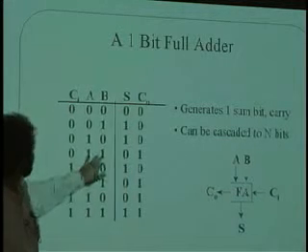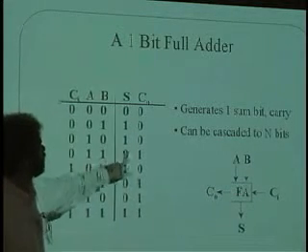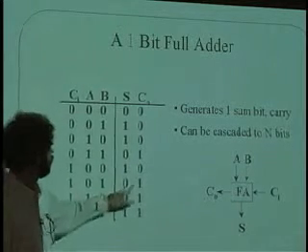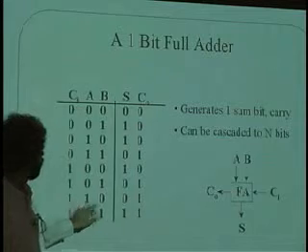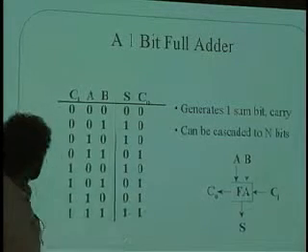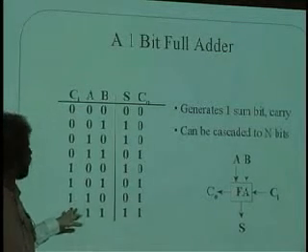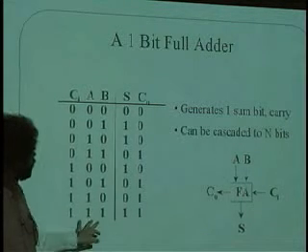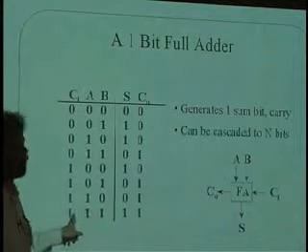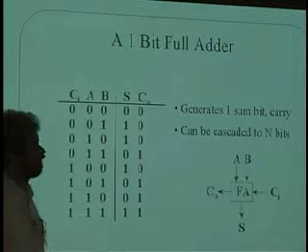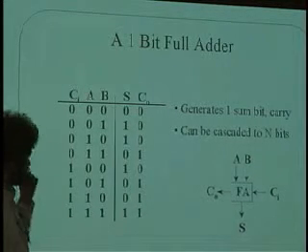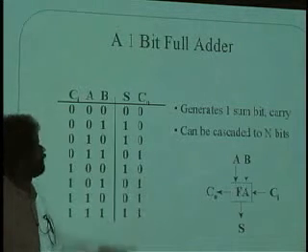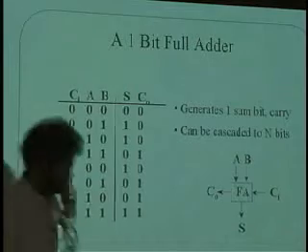Now, if two of the input bits are 1, then the sum is 0, and we carry out. Here two of the input bits are 1, the sum is 0, we carry out. Two of the input bits are 1, the sum is 0, we carry out. And the final case that we haven't covered is, what if all the bits are 1? In that case, the sum is 1, because 1 plus 1 plus 1 is 1. Right? If I tell that to my 9-year-old, he'll laugh at me. With a carry out of 1. Okay, so we've handled all of the cases.